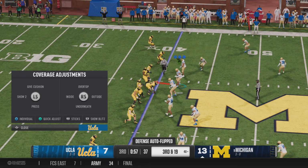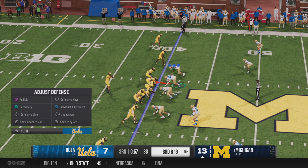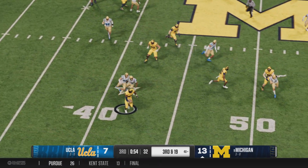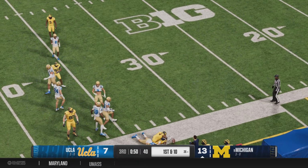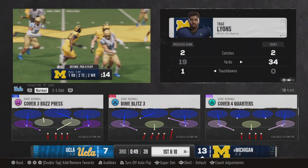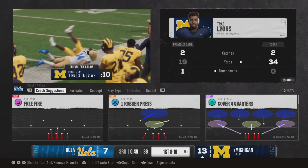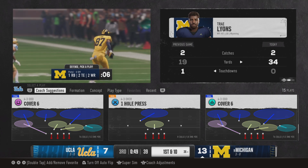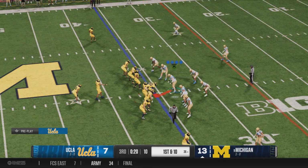7th play of the drive coming up, but a long way to go on 3rd down. He's looking downfield to throw. Got it behind the line. It's Lions. Plenty of room on that play, and they find their way to the 36. Defenses throughout the week study every 3rd down situation. You got to be ready for what they do, how they do it, and then be able to adjust. Great job by the offense so far having success.